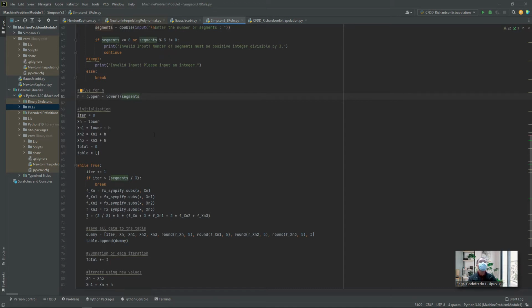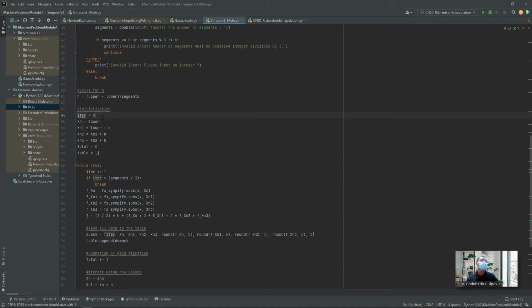Here in this part, h is solved using the formula upper minus lower limits divided by the number of segments, so this is the step size. Then the variables are initialized.